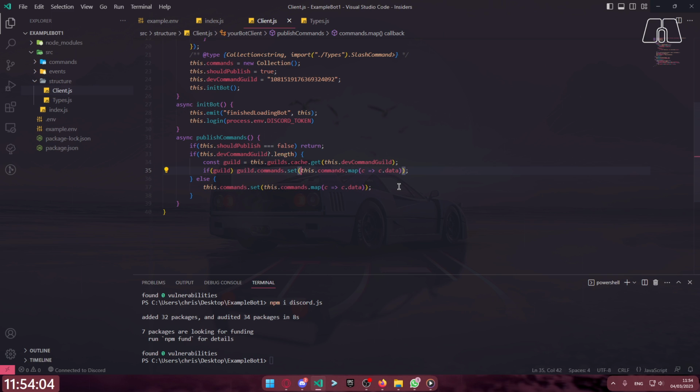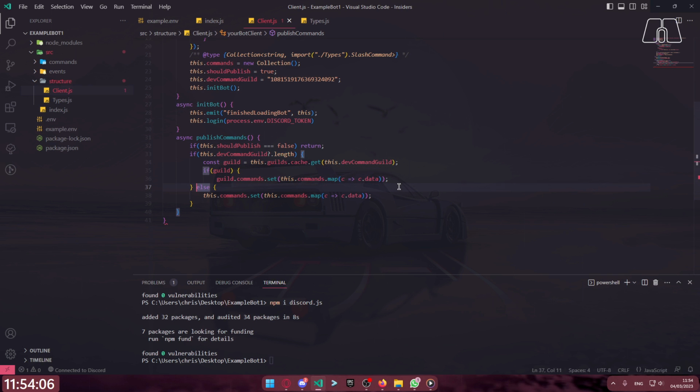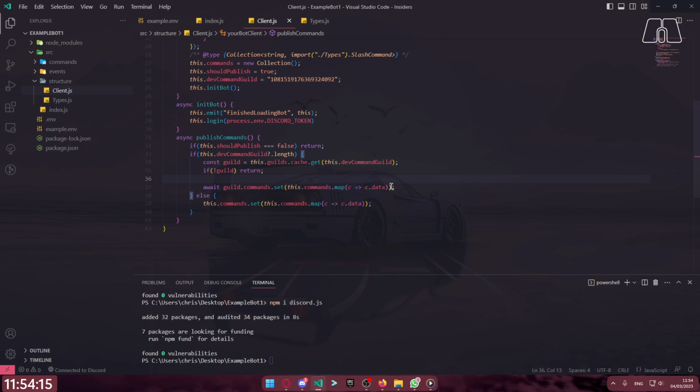Now this is of course async code, aka it tells Discord and waits for Discord to respond. So I just changed the code so that if there's no guild, I'm going to skip. You can add an error message if you want, and then we can do a console log: published the command to the dev guild. If an error happens, it will not log it and it will crash at this point of code.